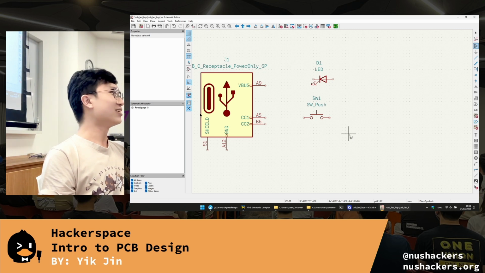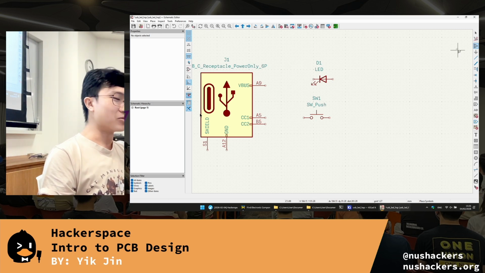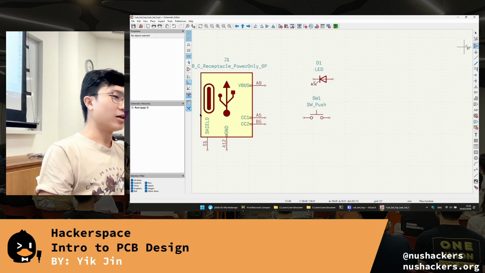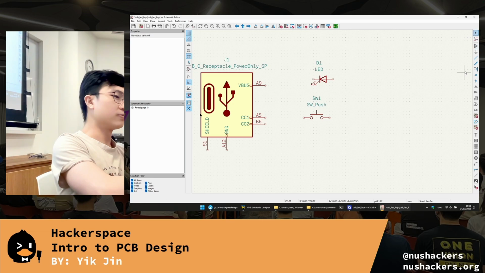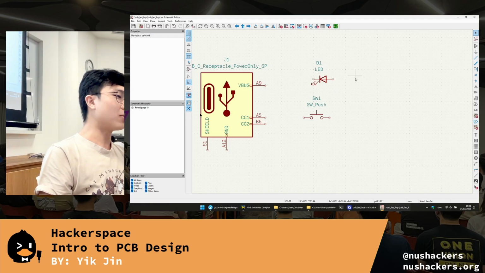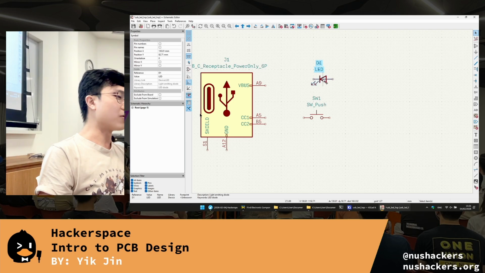Make sense? So to start wiring things up, you press escape to quit out of the place symbol mode. Can you see on the right here, the place symbol button is still blue? That means this mode is still active. I don't want that, so I either press the select items mode or I escape again. So I escape again. Now my mouse cursor is just a normal mouse cursor. So now I can select elements, drag them around, that kind of stuff.